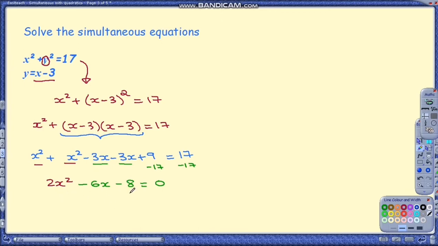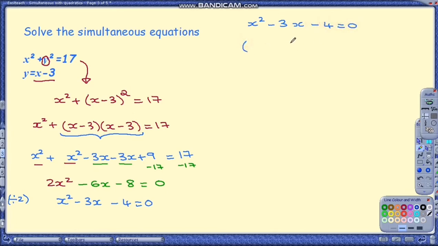Now at this stage what I would do is look at every single term. They're all multiples of 2. Therefore I would divide everything by 2, so that we make our life easier. So that's going to be x squared minus 3x minus 4 equals 0. So I'm going to rewrite this at the top, and we need to be able to solve it. Again, it doesn't say anything about leaving your answer to a certain decimal place, significant figure, or in surd form, which means we should be able to factorize it.